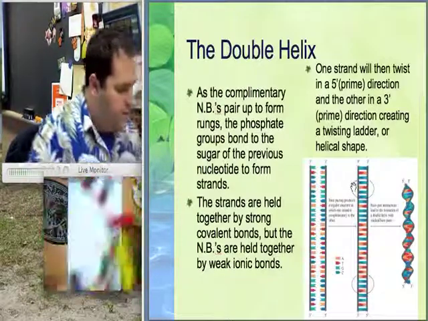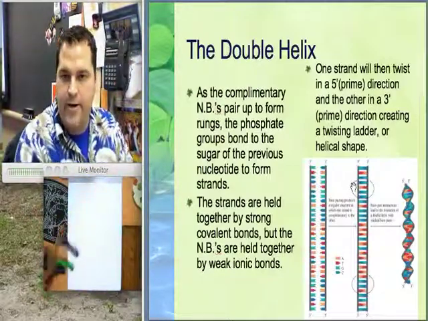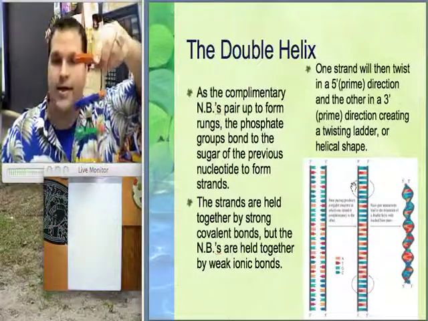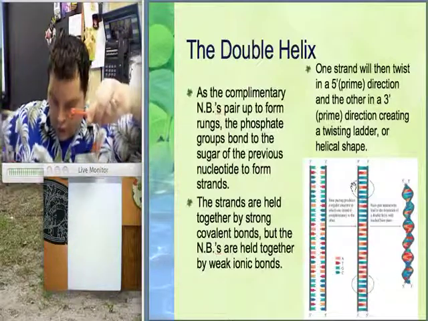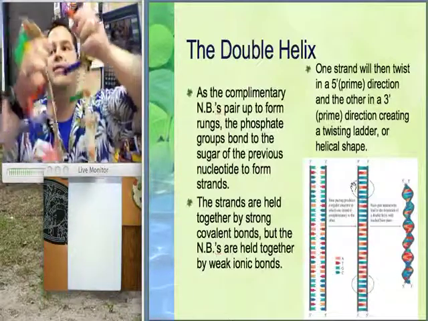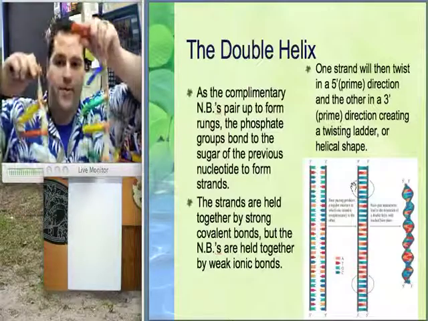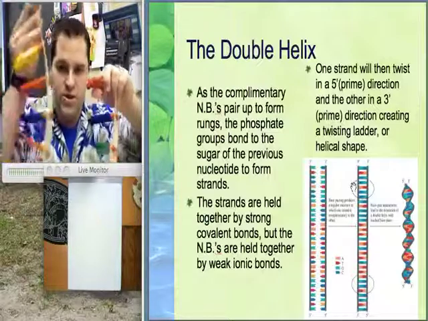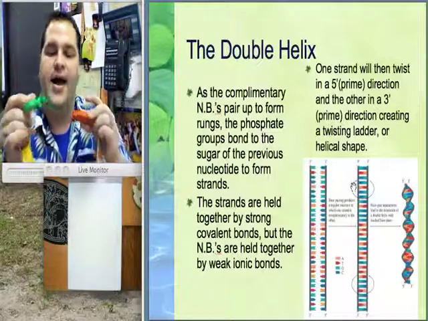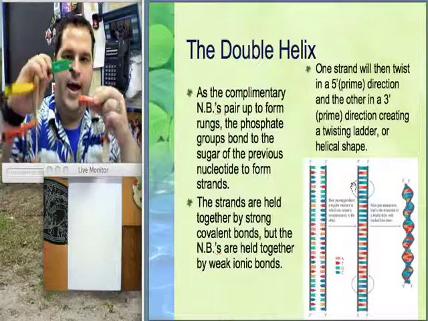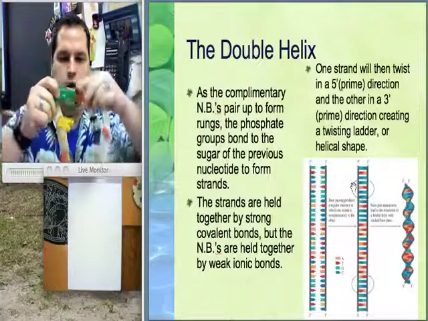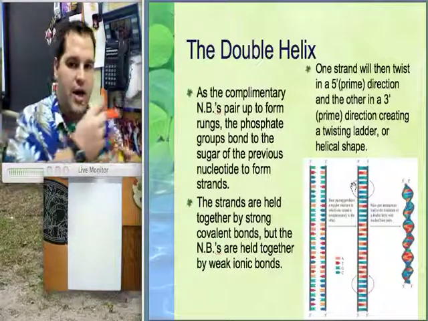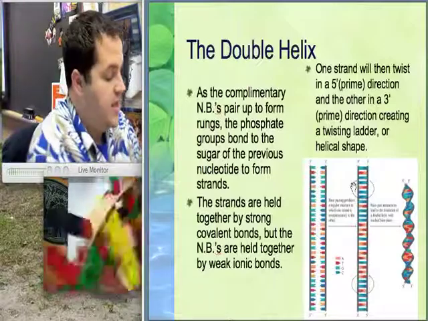But keep in mind that for these to pair up, they've got to pair up in the right direction. So let's take a look at this. This is what's called a 5' to 3' direction. This one has to go in a right order in order to connect. Notice that if I go 5' to 3' here, that's not going to work. So what has to happen is this strand, which is called the lagging strand, has to turn around and turn upside down in order for everything to fit together. And as they do that, we're going to see that the pieces come back together and form that double helix that we're so fond of.